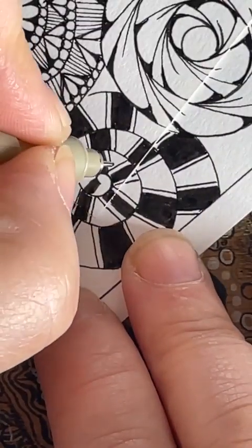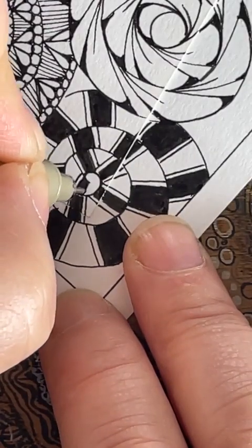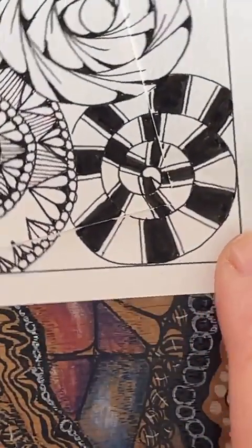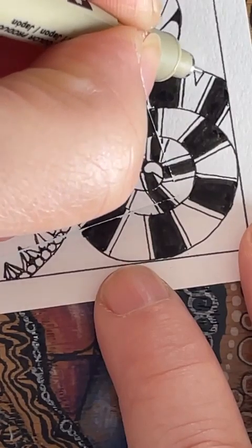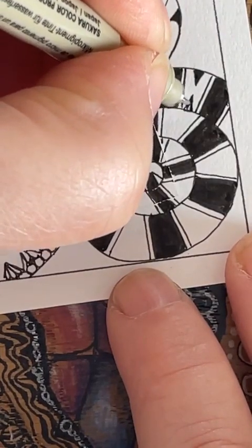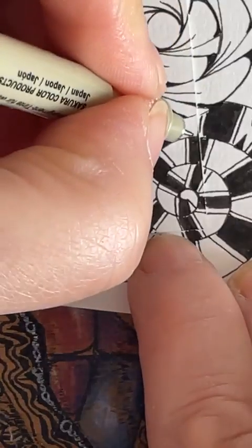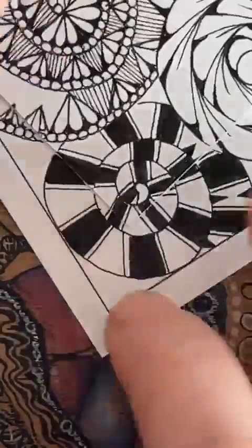So see, still doing the same thing, look in the middle. Neaten that up, look, and then I'm just going to add one there, okay? I think in the centre here, I'm just going to add a little triangle there. I'm going to do that on both sides. If you can do it, that's great. If you can't, just work it on one side or add a different shape in, it's fine.